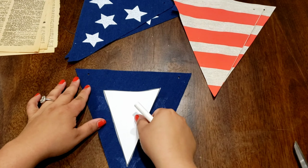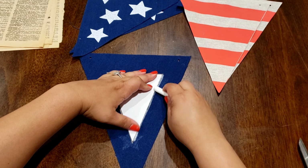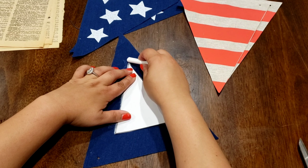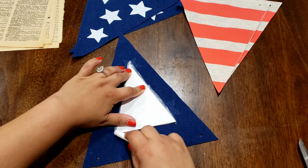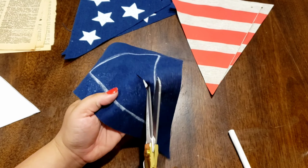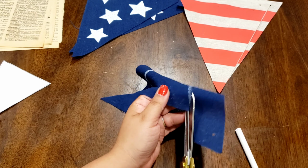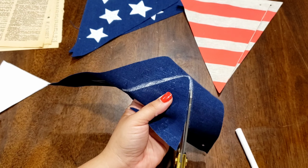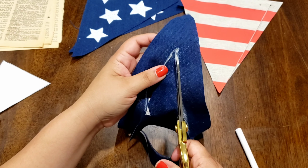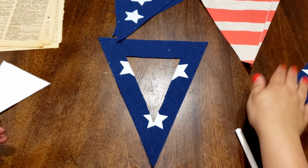So your first step is basically going to deconstruct the banner and print out a triangle shape that is just smaller but in the same ratio as your triangle for the banner. So you're simply going to take chalk or maybe a white color pencil, anything that you can see against a dark background. And you're going to take your scissors and just cut out the triangle from the middle. Make sure to keep that scrap because we can always use it later on.